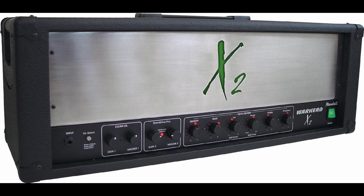Now, this name Warhead actually came from the original Randall Warhead. That was the Dimebag Darrell's signature Randall amp when he was still with Randall Amps. Interesting thing about those amps is that those were giant 300 watt monsters respectively, the Randall Warhead and the Warhead X2. And now this is a really shrunk down and compressed version of that. For the most part, this is a 40 watt solid state little beast right here.